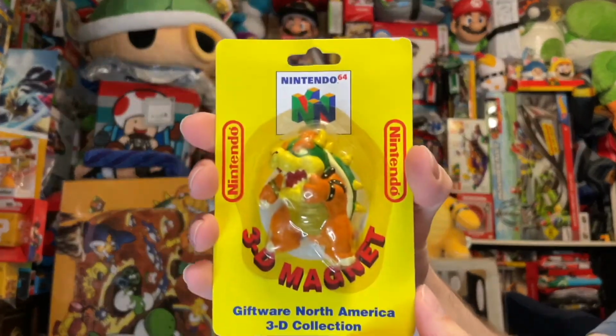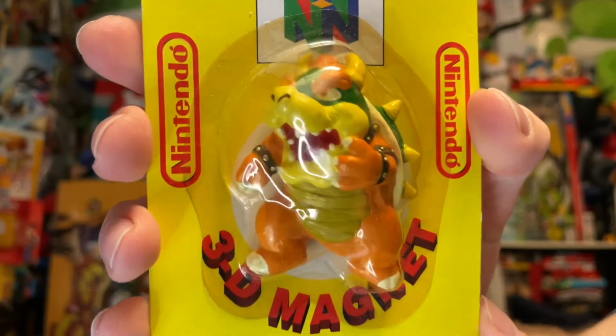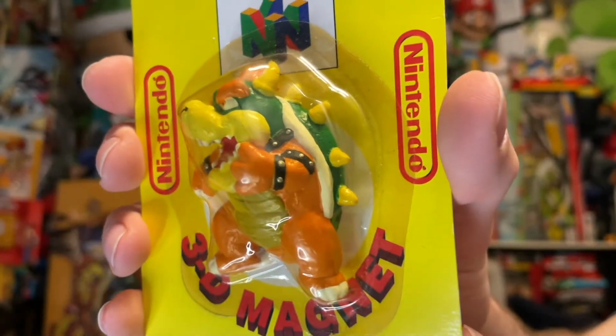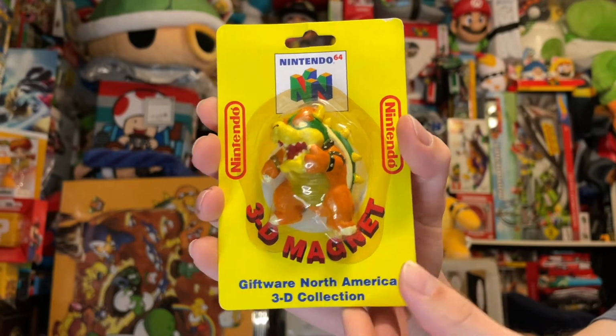Here's the Bowser one. Both his and Mario's poses are based on classic renders of the two, though Bowser's hands are molded a bit closer to his body than in the source material, especially the front one. This is probably to keep it more flush so that it wouldn't be as fragile, and also so that the material it's made from could be easily poured in and removed from its production mold during manufacturing.